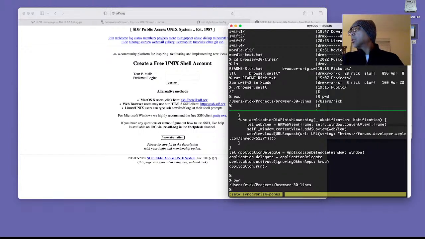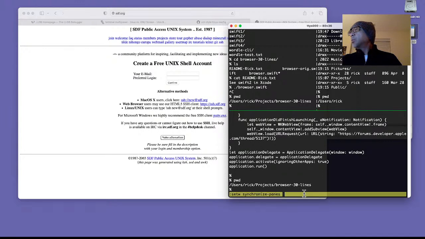And to invoke that, you do this. And I'm going to put this into our chat. I'm curious what it'll write. So, set W synchronized-panes.